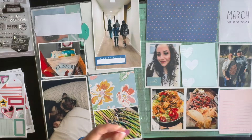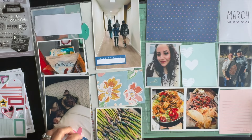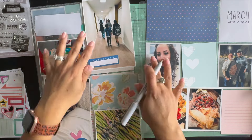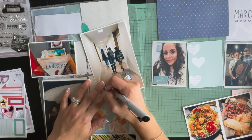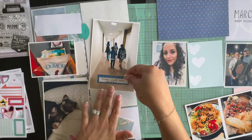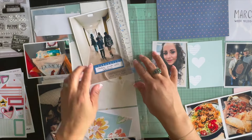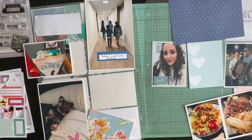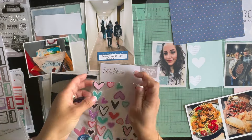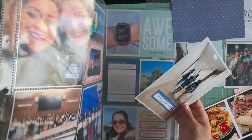Going from left to right — the top 6x4 picture is of me and my kids in front of my mom's house. Usually on Sundays we visit grandpa and grandma, and I just love to see my kids with my mom. We usually get together, have dinner, watch our shows, and have dessert — it's just so much fun. I'm using one of these 'currently' February labels, centering it with my little ruler, and I added one of these puffy hearts.